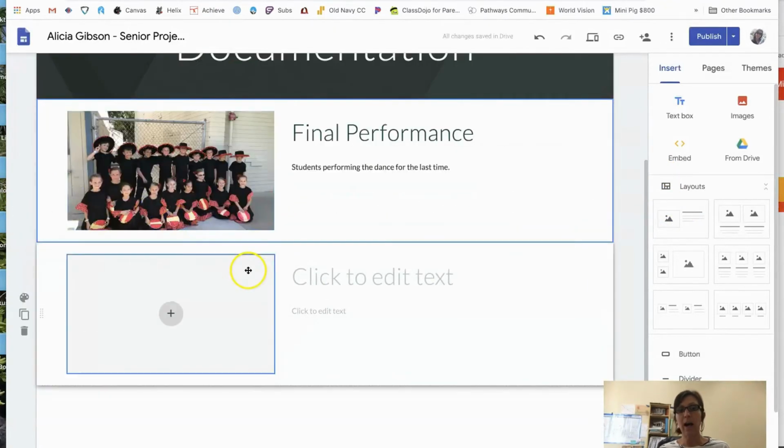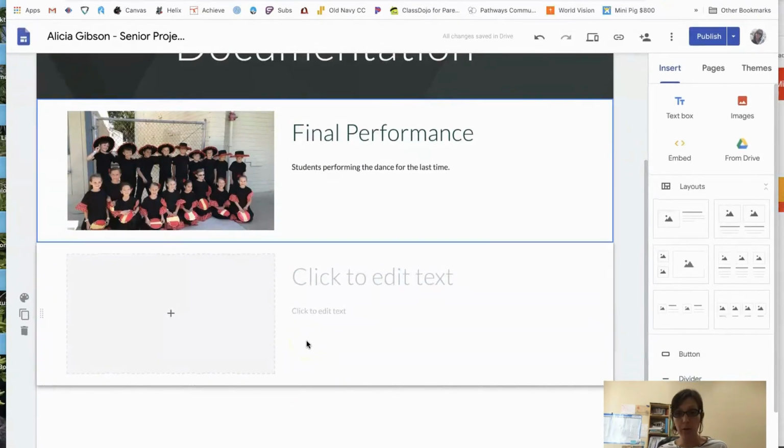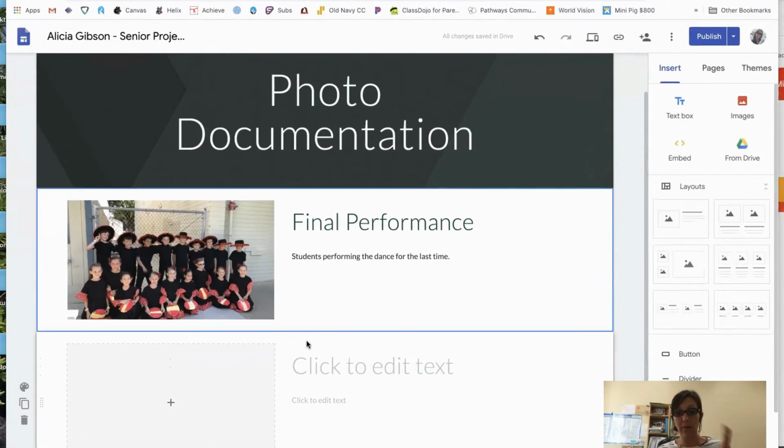Super easy. So we need pictures from the beginning, the middle, the end. Your documentation said at least 15 pictures, so you need at least 15 pictures. You want to organize them in sequential order, from the beginning to the end. So as I scroll through, I can get a timeline of your project from the start to the finish.